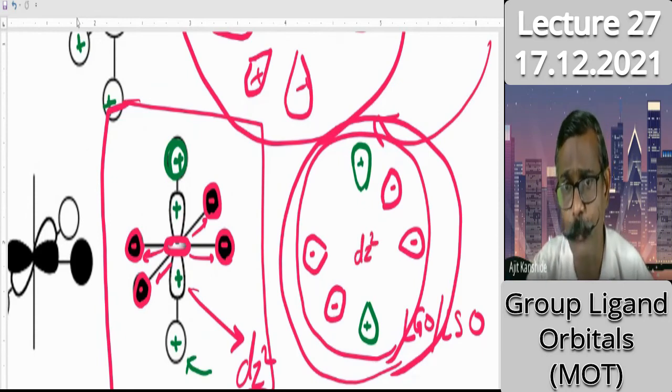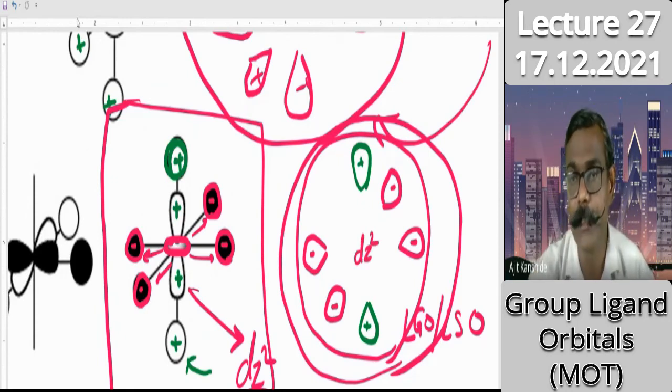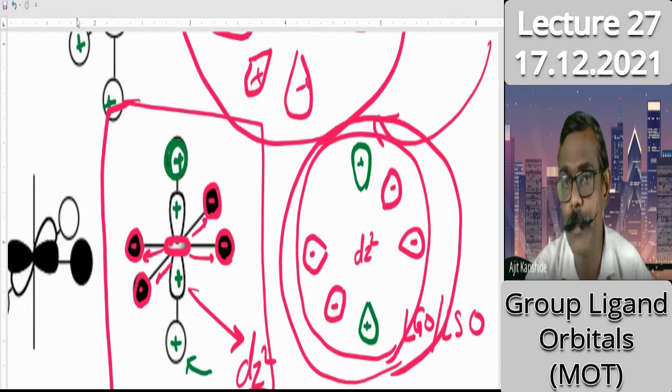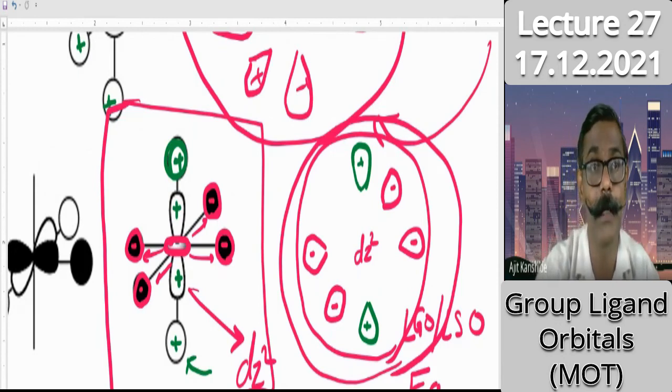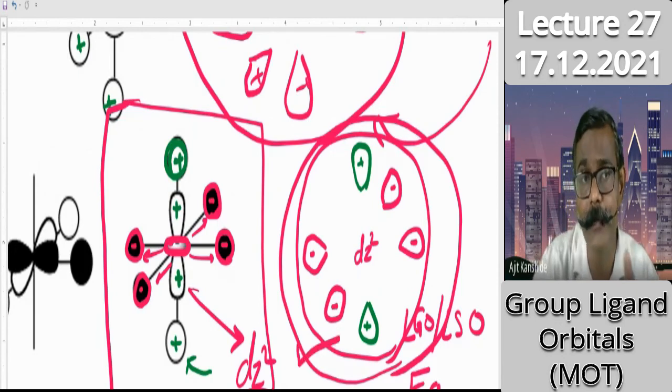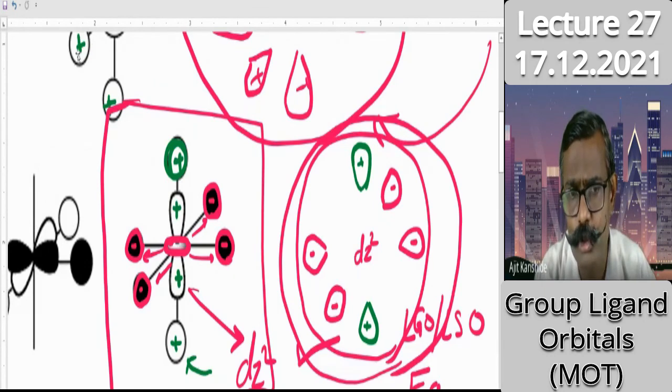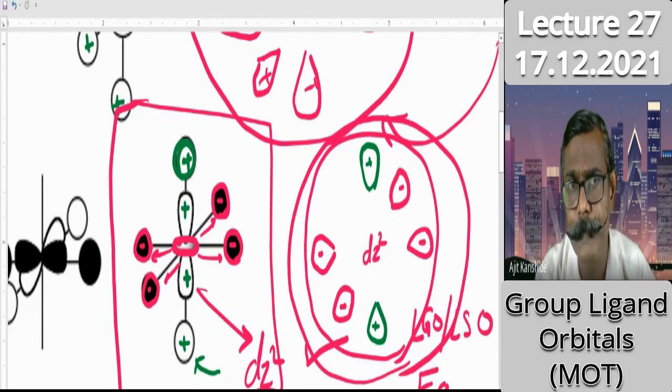So this is one orbital and one more orbital is there. It can be combined and it is represented as Eg, so Eg is a set. Out of that, only one orbital is represented here from the ligand. Now what about the second orbital? Could you understand what I'm saying? Yes, sir. Now what about the second orbital?